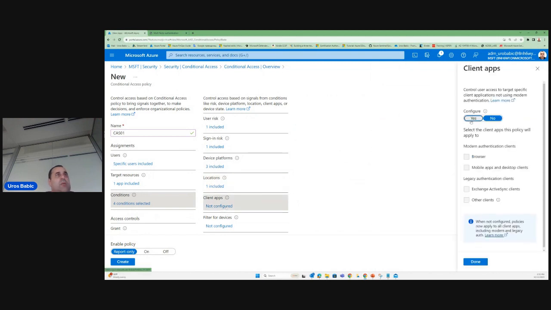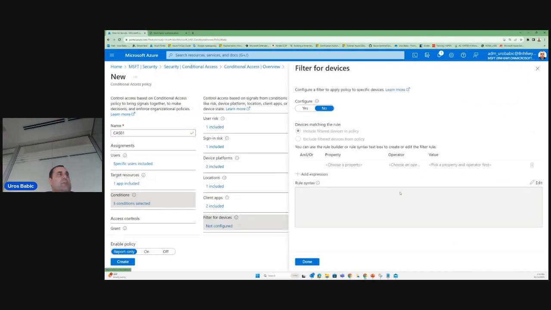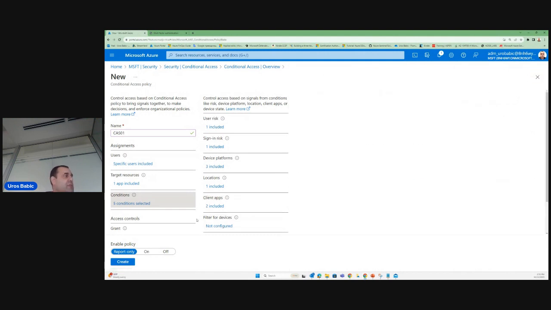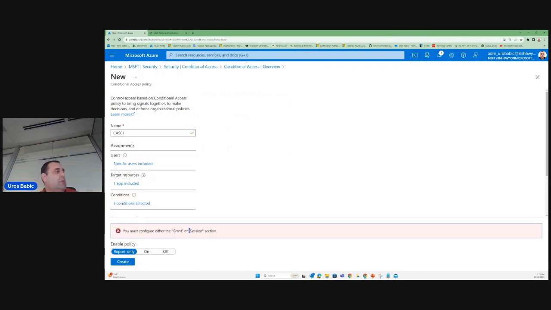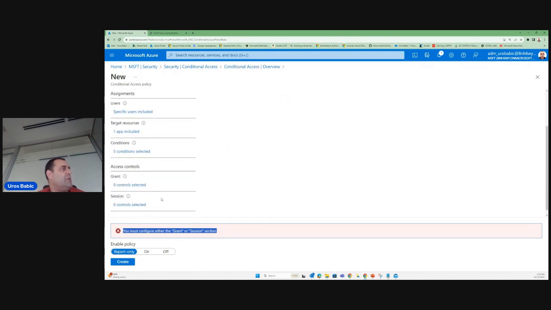Client application, for example, for my browsers and mobile app, and filter for device, I can define as a filter for device. And I can define to enable this policy or report only. In order, okay, I must grant access or session, or a specific session.